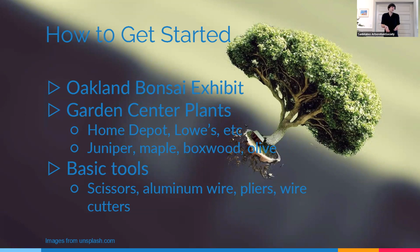I got started by just volunteering there. I went to the volunteer day and was like, hey, how can I help? So go check out the exhibit. Another thing that's great is there are tons of bonsai clubs in the Bay Area, either through the Arboretum with an interest group amongst yourselves, or there's a club in San Mateo called Seiboku, which is a really high quality bonsai club. So join a club, and that's where you can find lots of plant material and people, and workshops that they're giving and things like that.